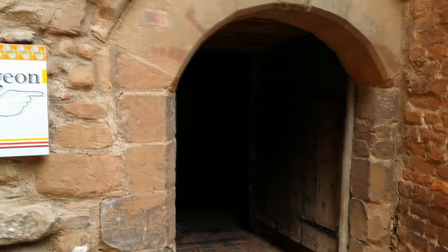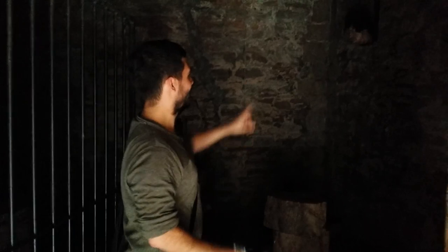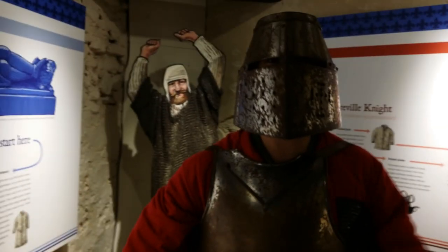We found a dungeon! Adam, are you enjoying the dungeon? I love it. Have a look at this guy. Did people used to do that in dungeons back in the day? I guess so. It's very dark in here. It's crazy to think that someone probably died in here. Hey there, we're having a good time — let's all go in the dungeon! That guy behind her is having a great time.